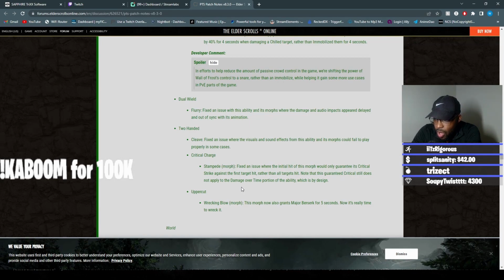Uppercut. Wrecking Blow. This morph now grants major berserk for 5 seconds. Now it's really time to wreck it.